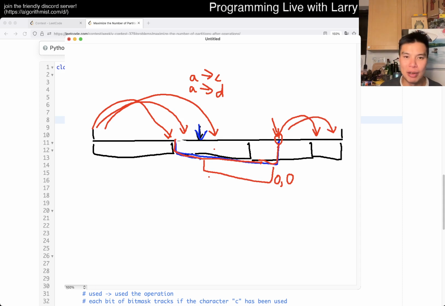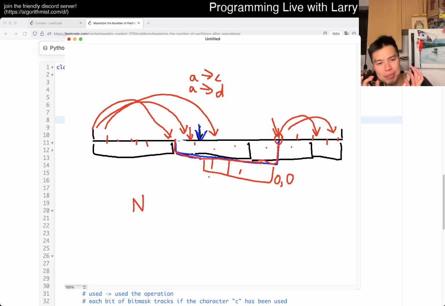So that means that we calculate all these, and of course there's also a lot of other overlaps, meaning we change an earlier thing to C or D, and then the bit mask matches that way. But as a result, now we only have n beginnings, right? So there are not that many possible states for you to change. But that's basically the idea that I started off with to build this YOLO solution, if you will: we have this n thing, and then the rest we can check one at a time. Yeah, that's pretty much the idea.